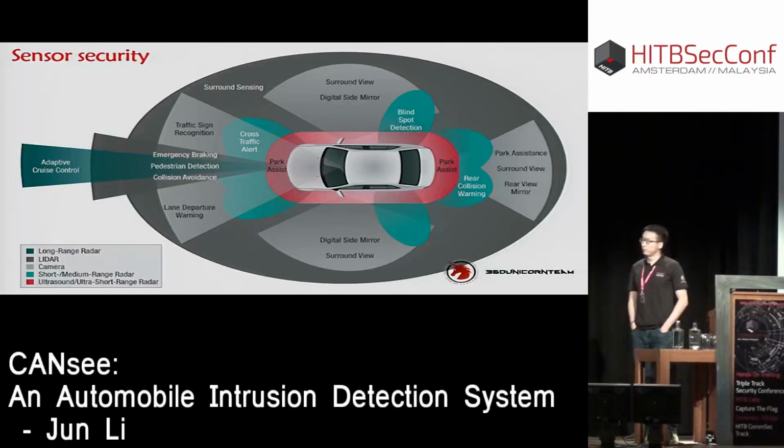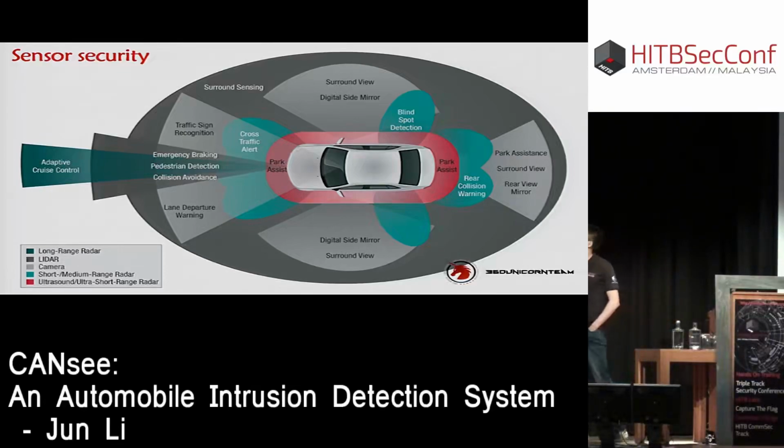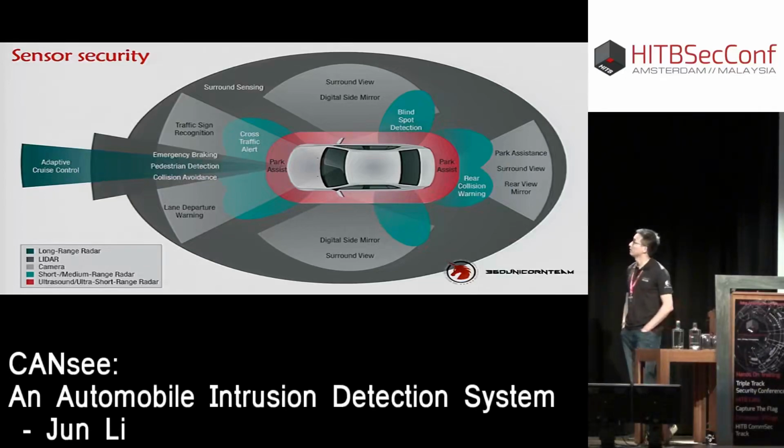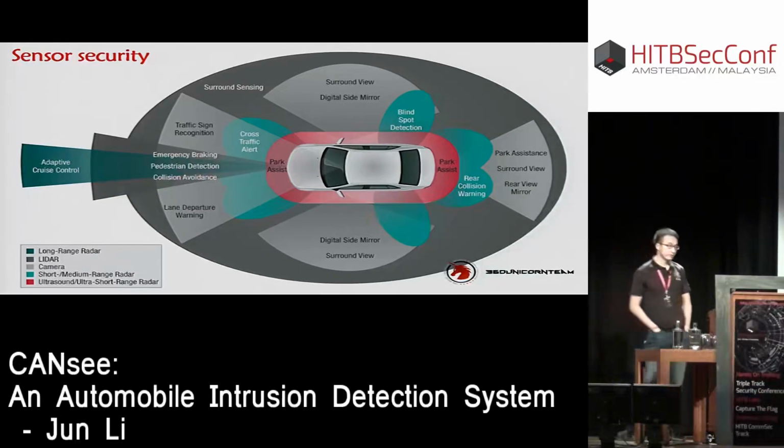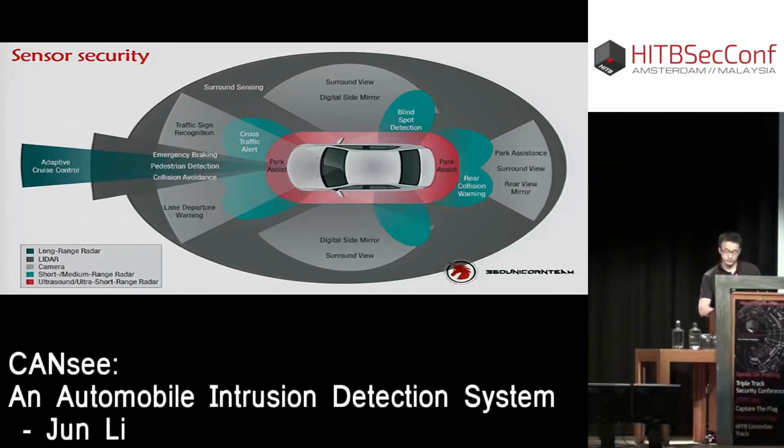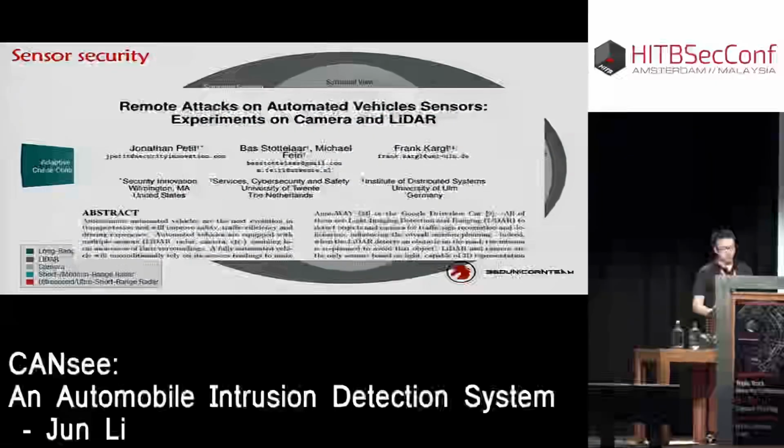The threats that will face the future autonomous vehicle include sensor security. Autonomous vehicles will have various sensors mounted on them, for example, LiDAR, GPS, and ultrasonic sensors. But these sensors are easy to spoof or interfere with. As you know from my Konix talk, the GPS signal can be spoofed. The ultrasonic sensor also can be spoofed. And last year's Black Hat also said that LiDAR is susceptible to spoofing. This is the LiDAR attack I talked about.